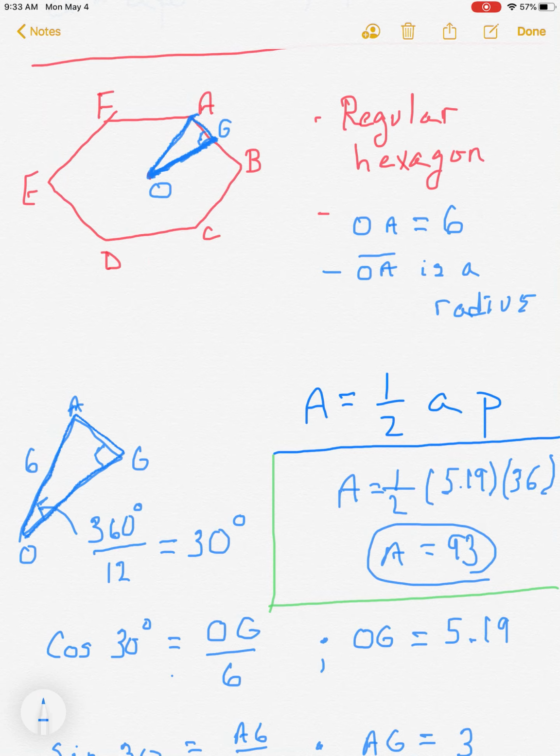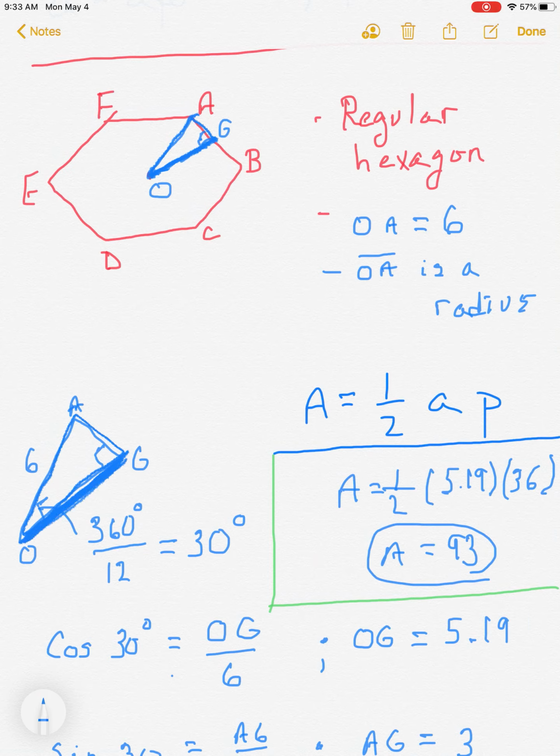It goes from the center to the perpendicular of the side AB. And AG, of course, is part of the perimeter. In fact, if there are 6 lines for the perimeter, like the line AB, then AG would be 1/12 of the perimeter. All right. Now, in order to solve this triangle, in order to find the parts of this triangle, I'm going to have to use some trigonometric functions.